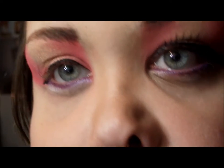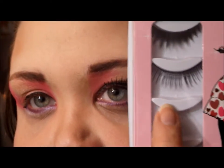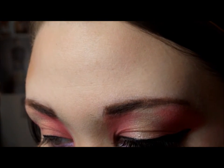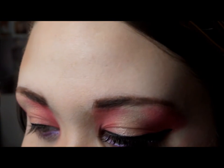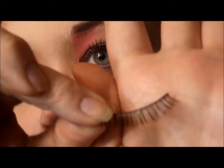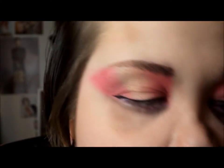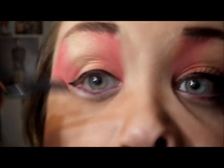The lashes I'm going to use are from Oh My Lash in the Sophia collection — it's the third one down. They're really fun and kind of full, not crazy, but they still give you depth and dimension. I'm going to use my Benefit Roller Lash Mascara — this is just a little sample size I got for my birthday. Alright, and now the eyes are done — really fun and flirty and definitely out there.